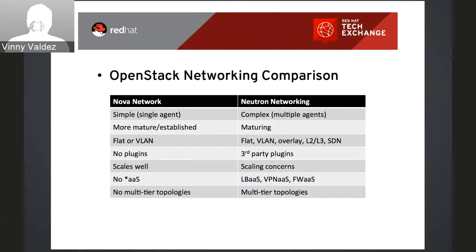But I know there's a lot of work that went on, and I'll have to double check. I believe some of that might have made it into the A4 release, but I wasn't exactly sure. There was some work going on to enable active all the way around in Neutron, and I know they're targeting that for the next release.